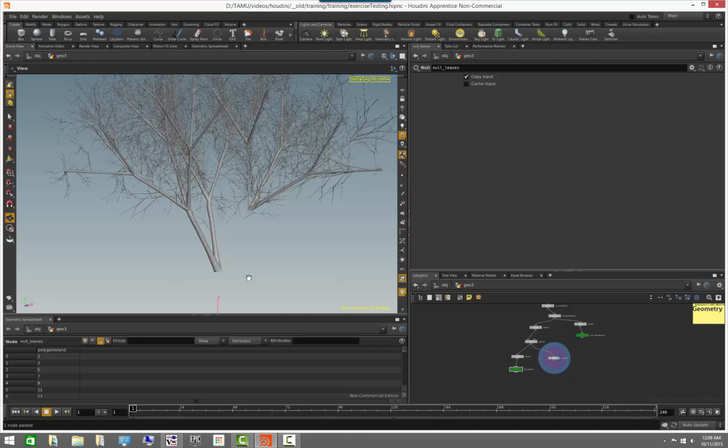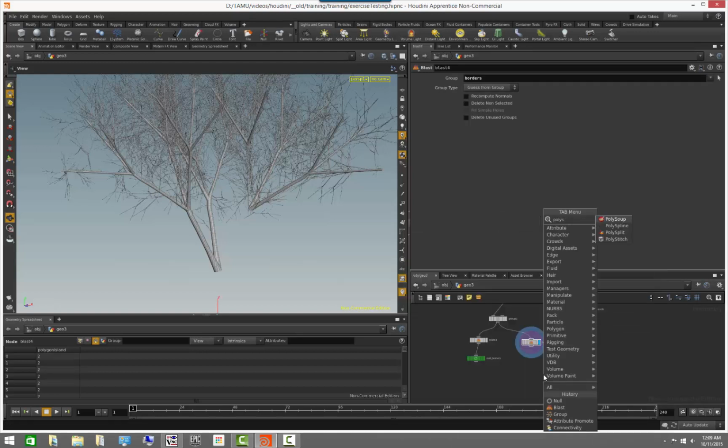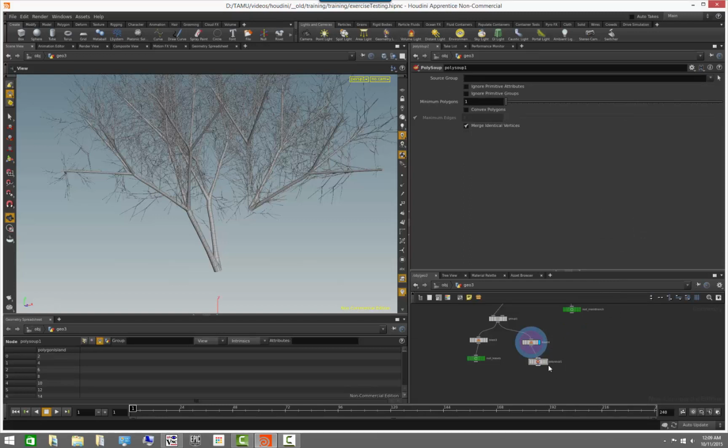For the purposes of this class, I'm going to show you how to use the polysoup operator. So I'm going to drop a polysoup, and I mean polysoup as in polygon soup, soup like you eat soup, okay?